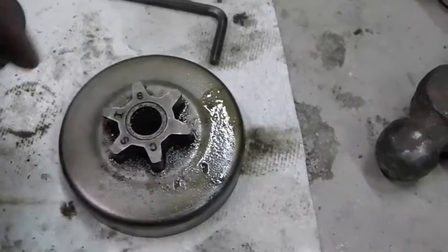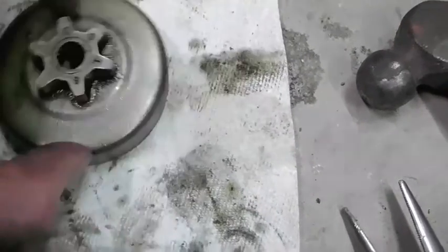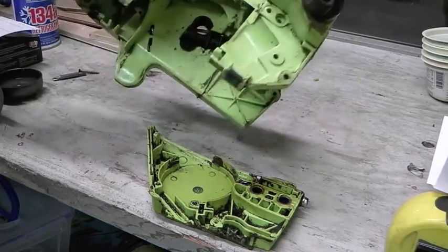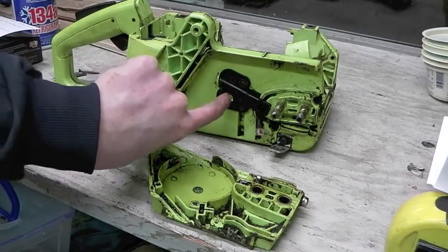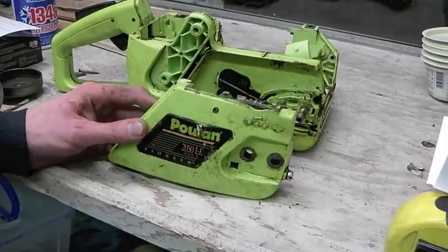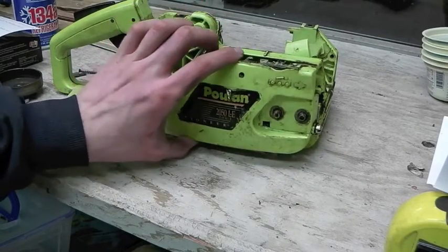The two-stroke is out and this is what drives the chain. The rest of this is a bell, I guess. There's a bearing in there, but if I knock that out I should be able to mount this on a motor shaft and use that to run the chain. I've got this carcass pretty well stripped down. I've got the trigger mechanism — I'll have to rig a switch to that. I've got the oil pump on just for reference. I went ahead and cut the top off, which had the brake lever and all of that.